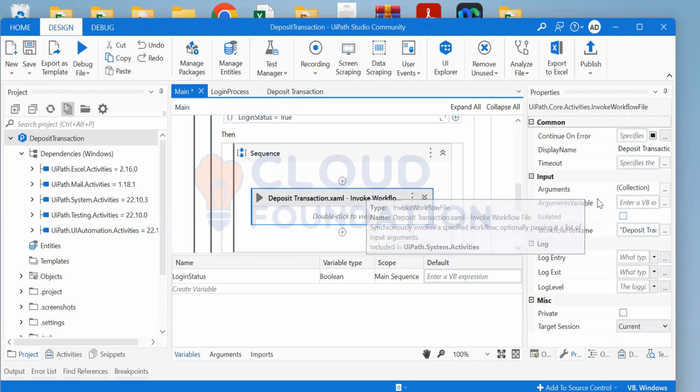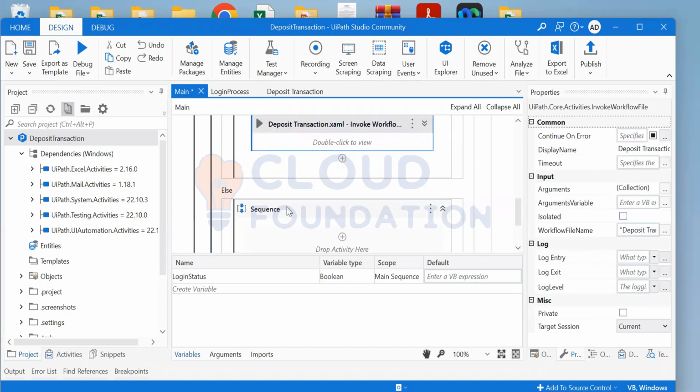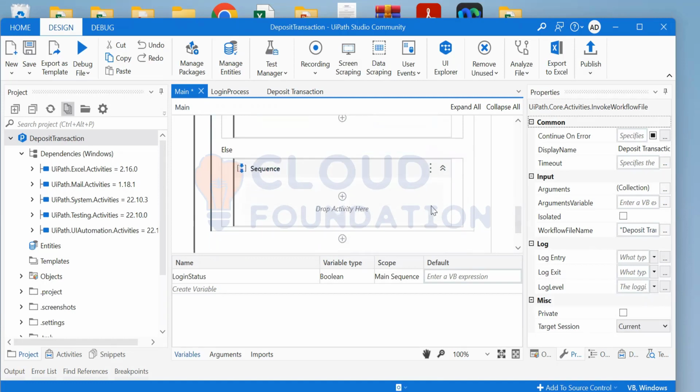If the element does not exist, where will it come? It will come to the Else part. What do you want to do here, Ajit? If it is Else, it will be false, right? What action do you want to do? If login is not successful, what do you want to do? Correct or check the password again?